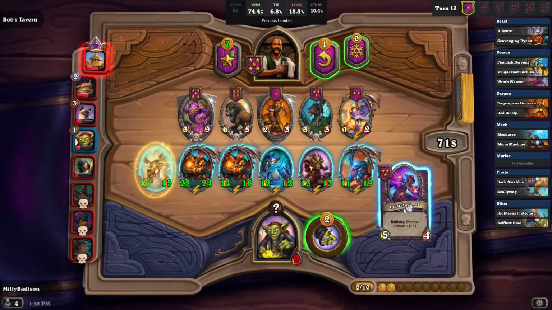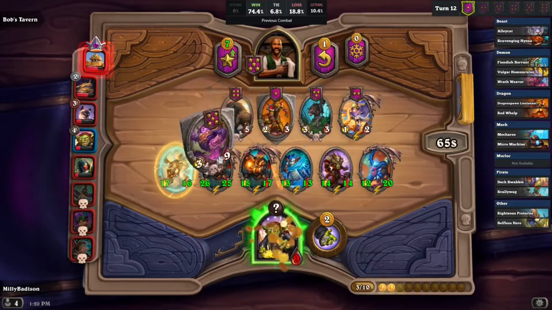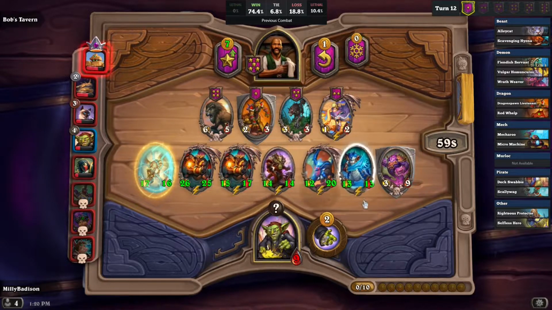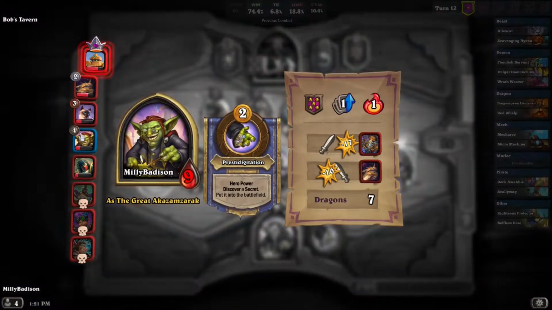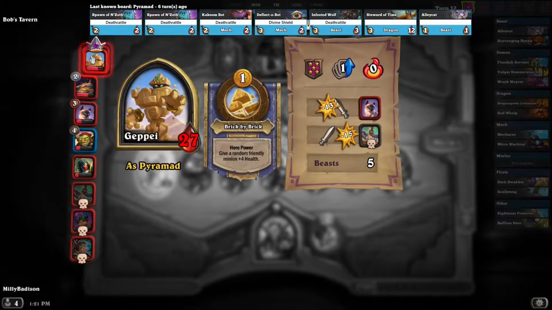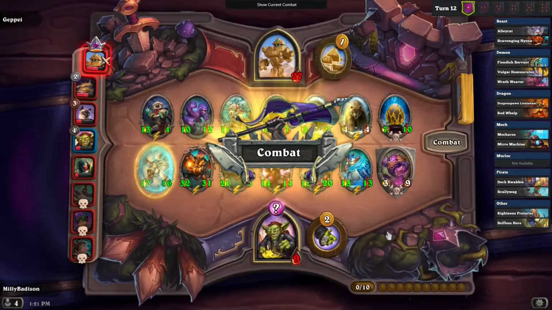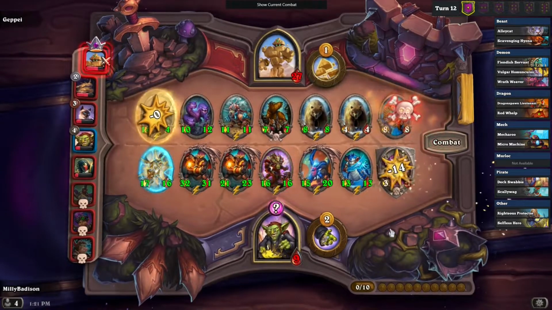So here we had a decision, buy the Void Daddy or Hero Power. And since Pyramid was beasts, I decided that a big cleave would decimate my board, so I decided to grab the Void Daddy to protect my dragons. And he did have a big cleave, so that was definitely the right choice.